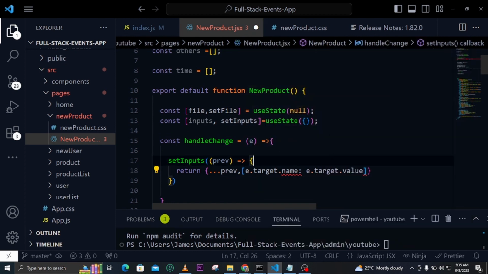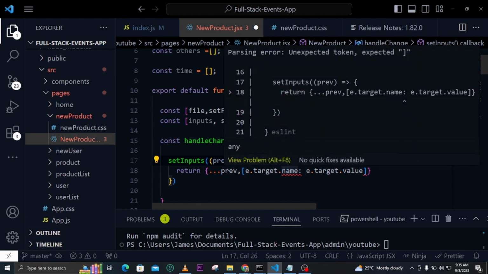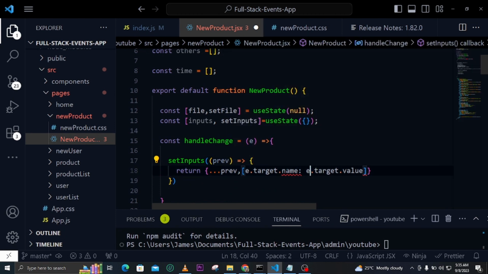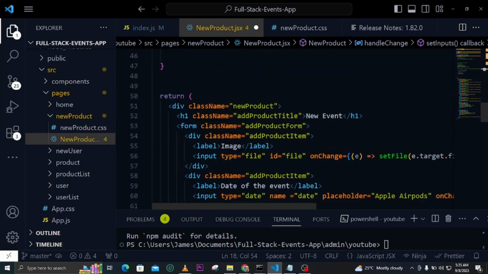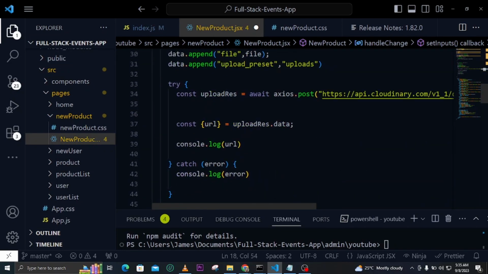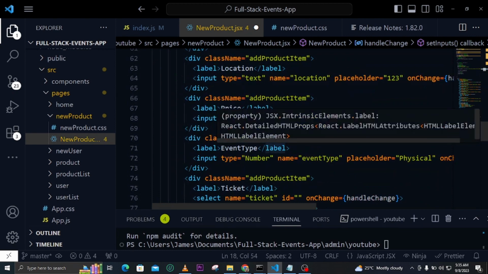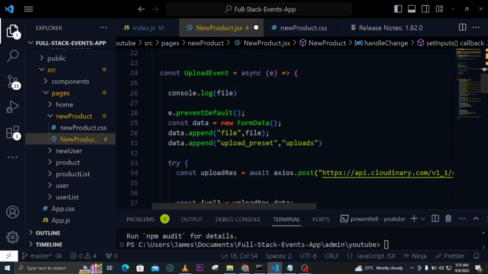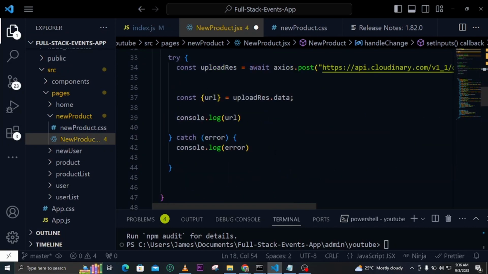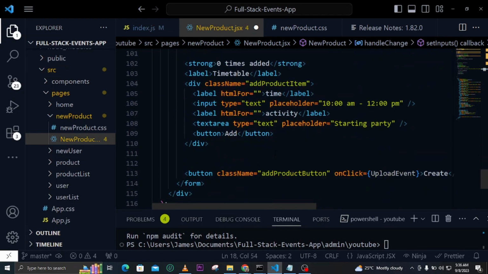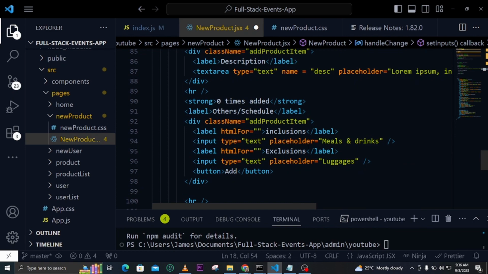So just like that. I think here we have an error. Actually no, this one should have like an array, and then remove this. Yeah, so it should be something like this one here. So this is just getting the information from our inputs here. And I'm using only one function here because the information that we are getting is almost the same. So that's why you can see we are adding it like that.